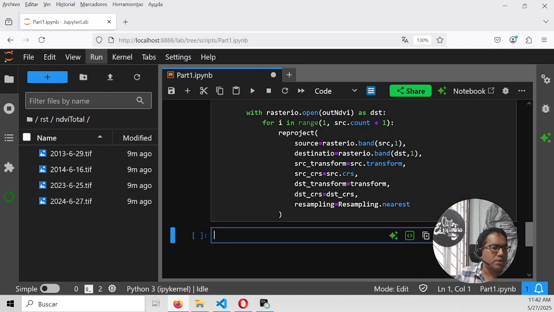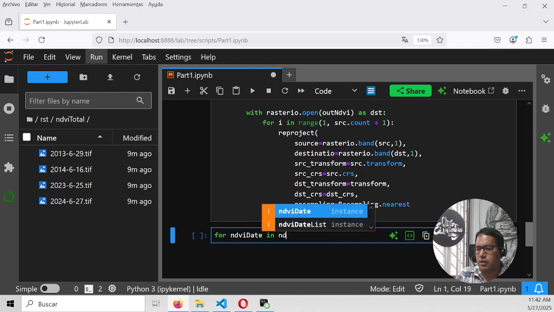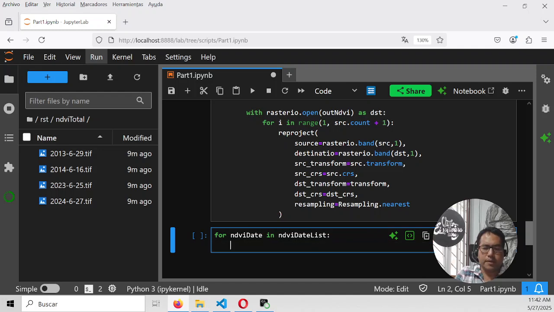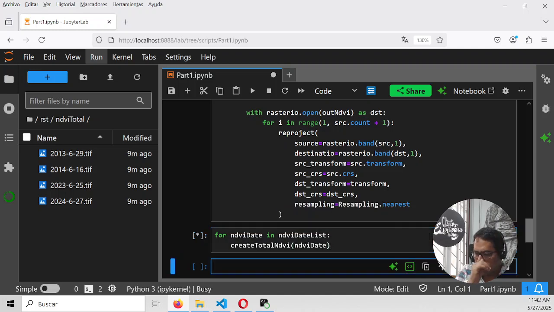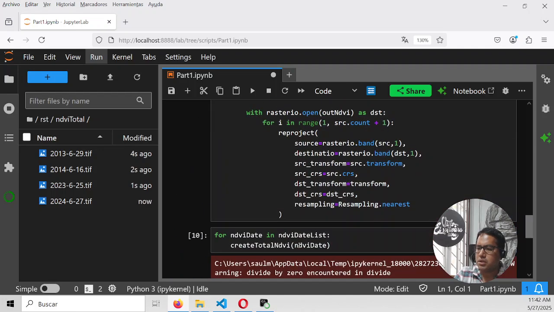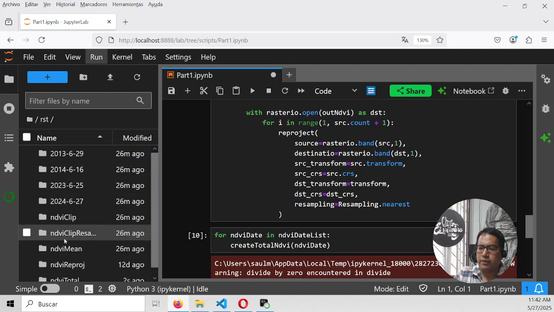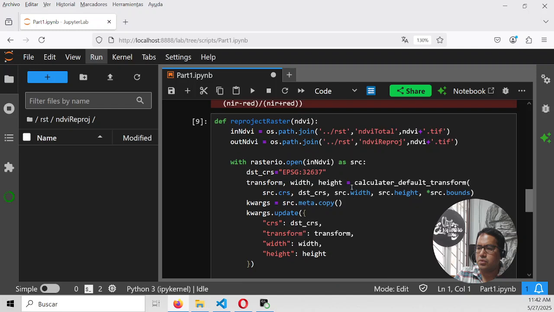So let's see if this works for ndvi date in ndvi date list. Oh, yeah. Create total ndvi of ndvi date. Okay, great. So we do this and we have created our reprojected ndvis. We guess so.